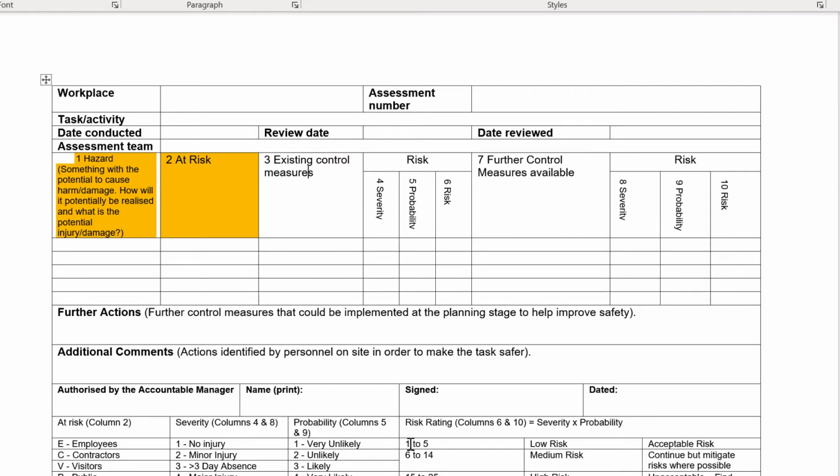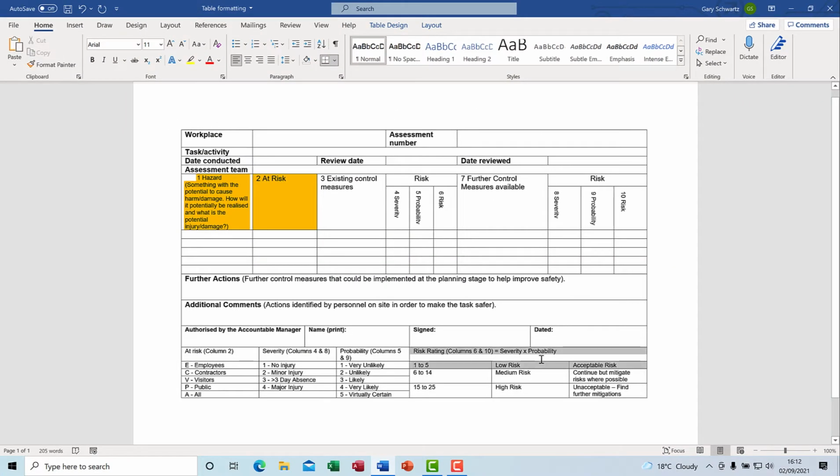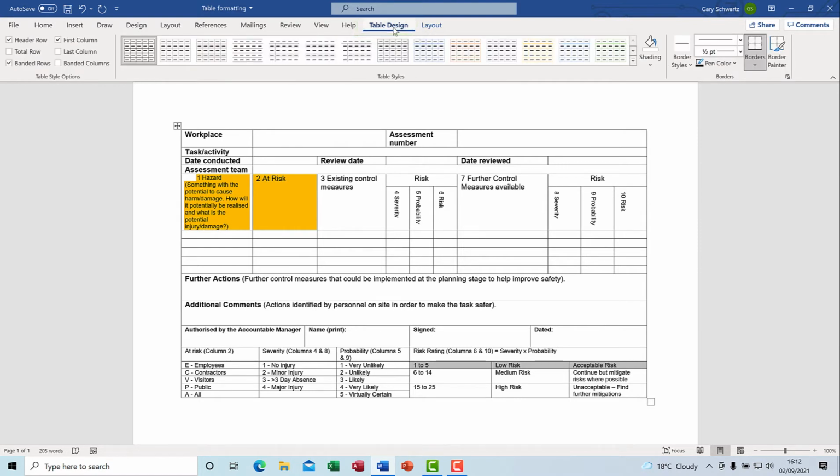So let's come down to here, because I had this section here on the risk assessments, the actual risk rating down here. I'm going to make this row green. Now, I could right click like I've done before, but I'm going to come up to the top here where it's got table design. And this is where it works the same way on a Mac and on Windows. All the other is very similar, and if you want, you can skip forward to the Mac section. You'll see the chapters below, so you can jump forward.